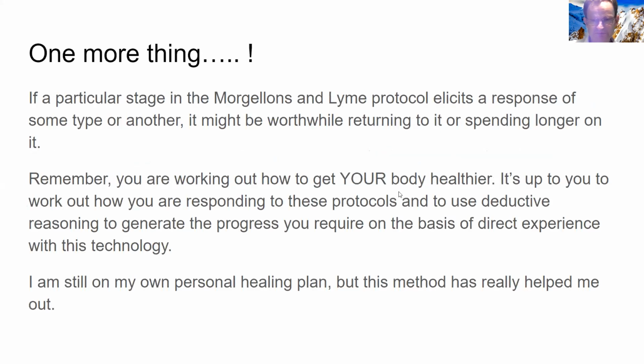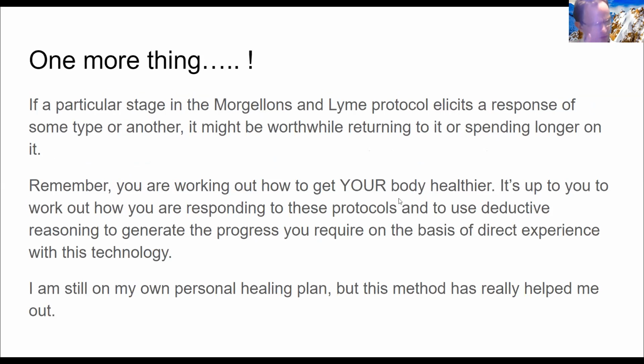Now we're doing the whole Columbo thing, and I'm saying, one more thing. If a particular stage of the Morgellons and Lyme protocol elicits a response of one type or another, and I'm not telling you what that response will be, it might be worthwhile returning to it or spending longer on it. So let's say you've completed it, and let's say the preset number 47 was the one that really, really did things for you. Just do it. Don't worry about working up to it again. Just go straight back to it and hit that preset.